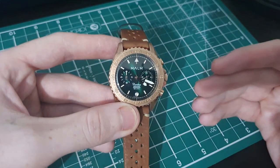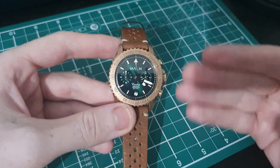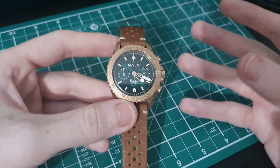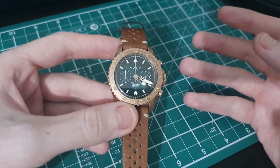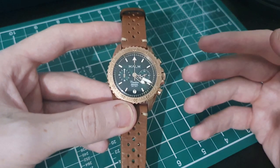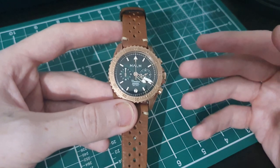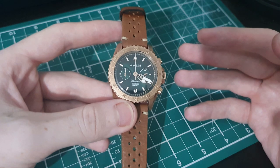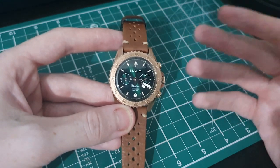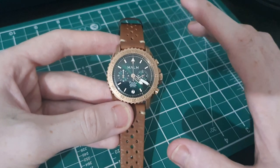There are a couple of things I do have to moan about. Firstly, it's a quartz watch, and not everyone will be happy about that — at this price range, many people will insist it should be automatic. However, at least they're using one of the better quality quartz movements available, the Seiko mecha quartz. The next issue is the price: at 450 euros, it's pretty steep for a quartz or even mecha quartz watch.